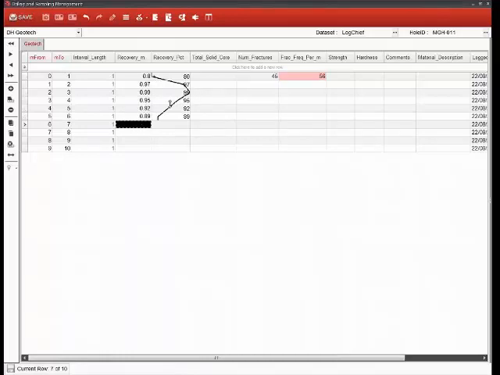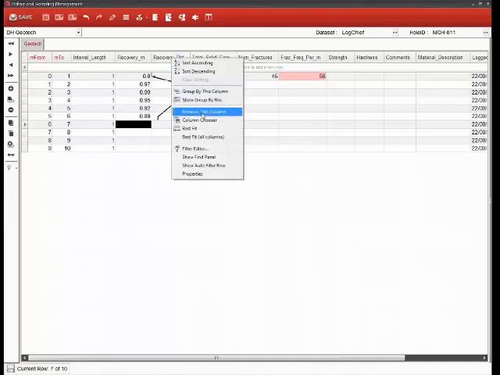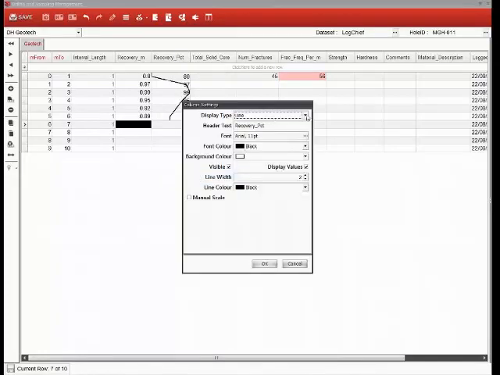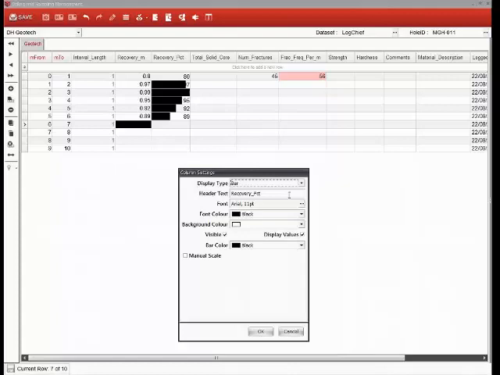You'll notice here that I've got a line chart going, and that is something that you can select. You can create line charts, bar charts. You can put images in here, patterns, and that's selected through going down into the properties. I right-clicked on the column header. I go down to properties, and I can select line, bar, really anything, and it'll create this for me.